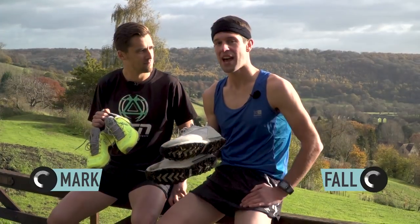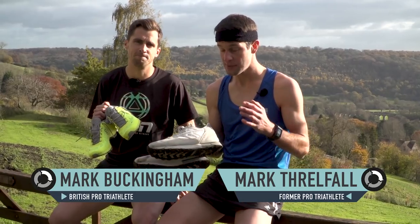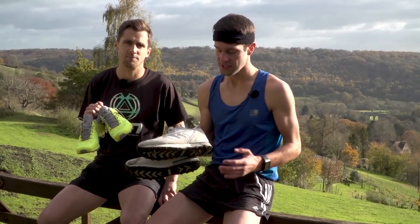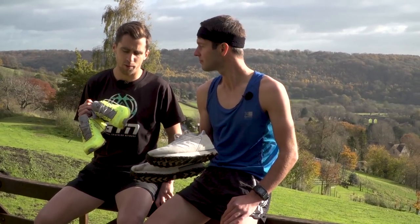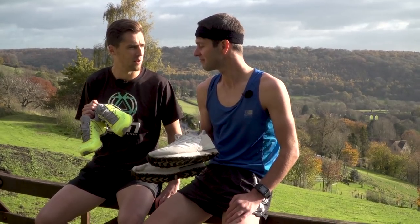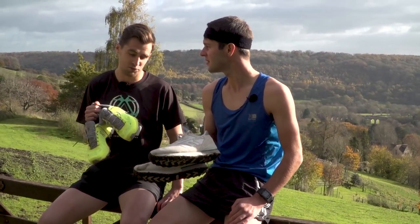Well, running shoes have changed quite a bit over the years, both in terms of their looks and their technology. And whilst many of us opt for these newer top of the range shoes, some of us like to use these older and slightly cheaper shoes. But is there really much difference? Well, I think there's only one way to find out. Let's go for a run, put them through the paces and see who comes out on top. Head to head. Toe to toe.